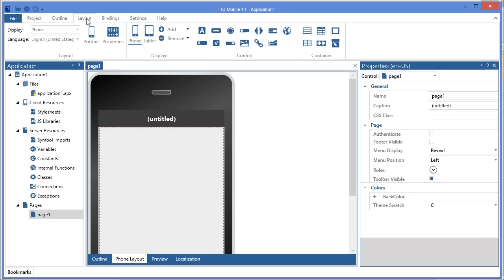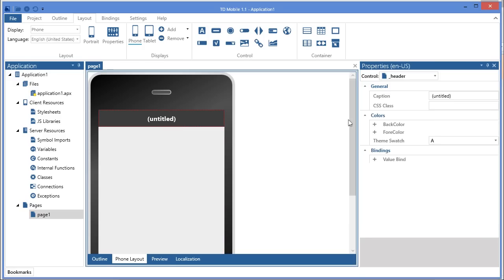Other things to note within the IDE: the application is organized in a tree structure where you can see the client and server resources as well as the pages that you're working on. There's also a property panel that is either floating or dockable. And let's begin by constructing our company page.